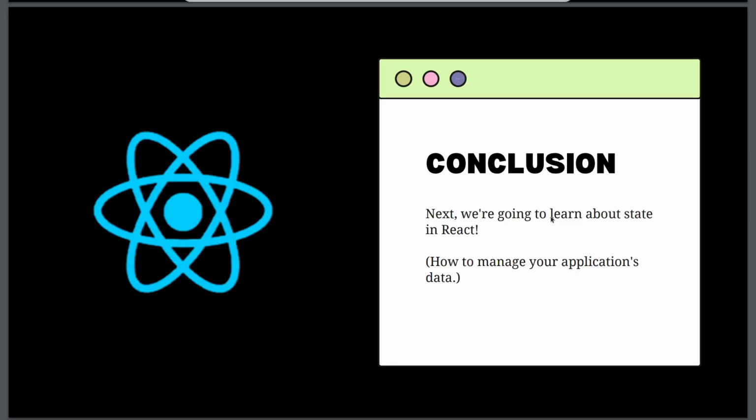I mean, of course, in this video, we had the posts array and whatnot, and we had the is logged in variable. But the problem with those is that when you update them inside of your app, like say we had a button that changed the is logged in variable to true and false, that actually wouldn't work, because as a normal variable instead of a state variable, it actually wouldn't cause the component to re-render, and so nothing would change even though the variable is changing.